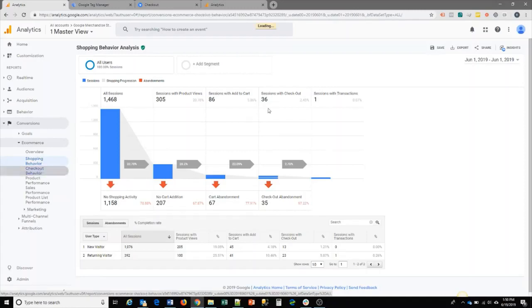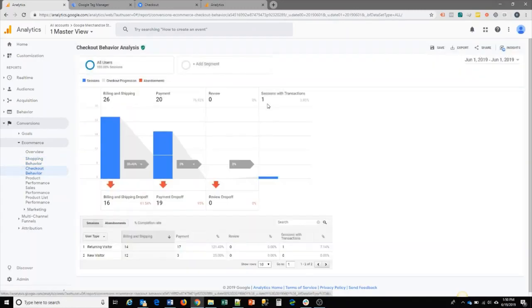In the checkout behavior report, this is specific to the funnel that you set up in Enhanced eCommerce when we set it up earlier in the admin section. So for this particular setting, we have a funnel of billing and shipping, payment, review, and a transaction.